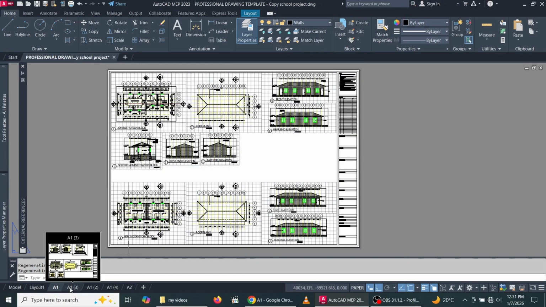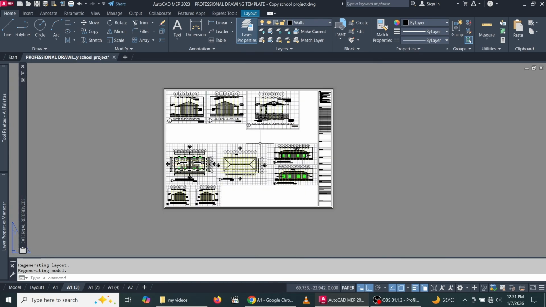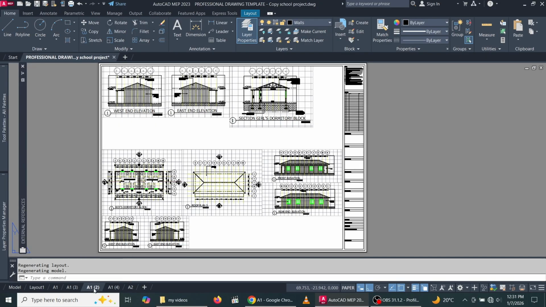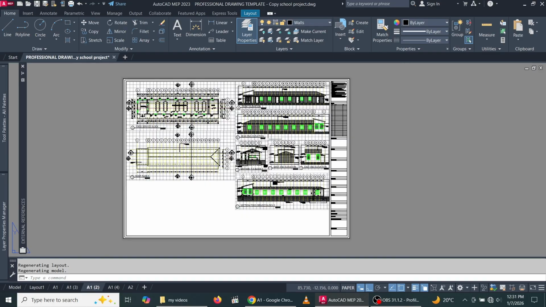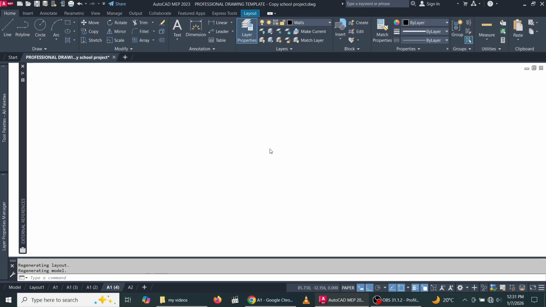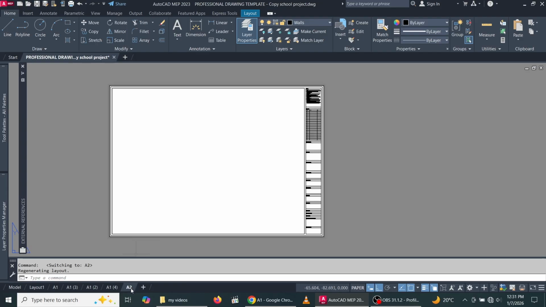Then also there is this next layout called A3. You see that it has a sheet with drawings on it. Then also there is another layout. It also has a sheet with drawings on it. Then the last one is this one. It has a sheet with drawings on it. Alright, so this layout over here, it's empty. Alright, so it has the title block well placed on it. Alright, so I'm not going to use it in this video. Alright, so the only layouts that I'm going to focus on are between layout 1 and this other current layout.